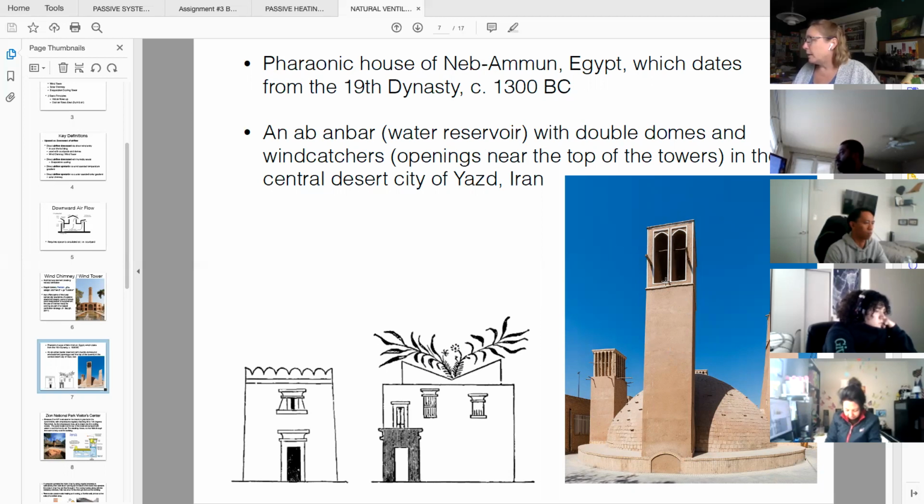So the wind can come in, and the dome provides the circulating space for that air inside. Now, if your prevailing winds are constantly coming from the same direction, you can face your openings in that way, or you could have them on multiple surfaces or different facades going around your chimney.